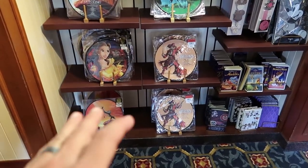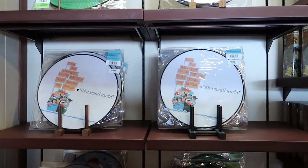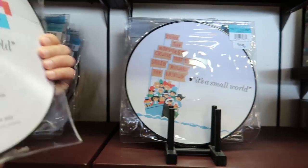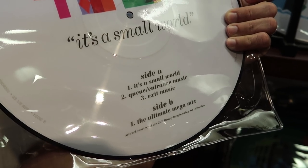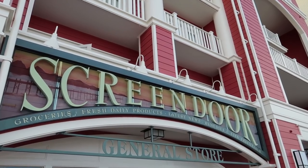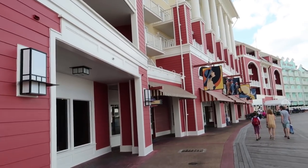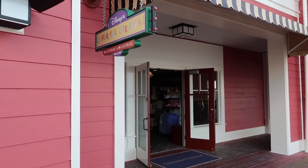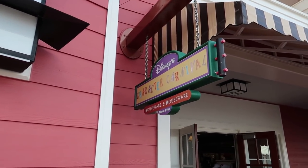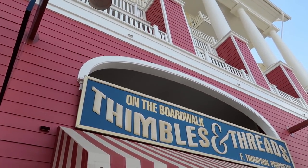One thing that I always found interesting about the Screen Door is this is the only resort gift shop that has vinyls for sale. An entire vinyl of It's a Small World — or is it It's a Small World 50 times? Just four — and the ultimate mega mix on the other side. It turns out we may have gone into three different stores while we thought we were just inside the Screen Door, because as we walk down the Boardwalk we can see a couple more signs. Here's the one with the bike with the big tire — that was called Character Carnival. Houseware and Mouseware — I like that. And then down here where those vinyls were: On the Boardwalk, Thimbles and Threads.